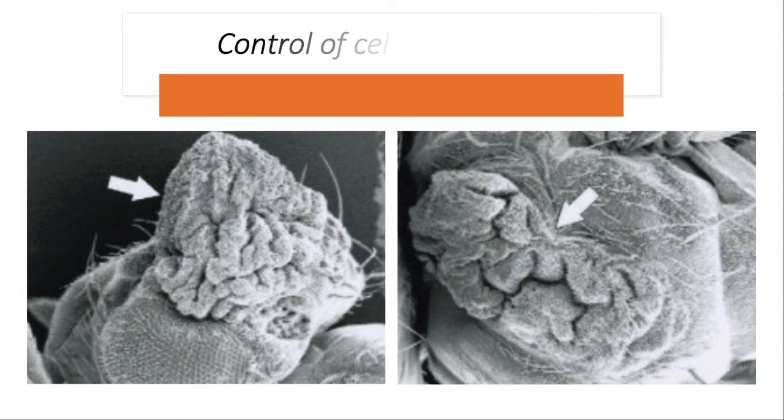Control of cell proliferation by binding and displaying growth factors and by signaling through cellular receptors of the integrin family. The type of extracellular matrix proteins can affect the degree of differentiation of the cells in the tissue, again acting largely through cell surface integrins. On the picture you see formed unpatterned tissue with many folds on the cell surface due to a spontaneous lethal mutation and complete loss of signaling molecules of differentiation.